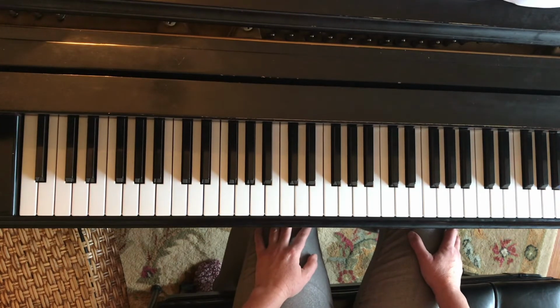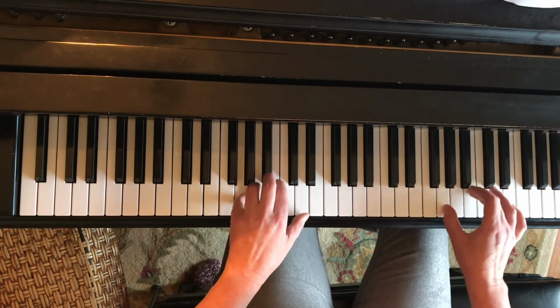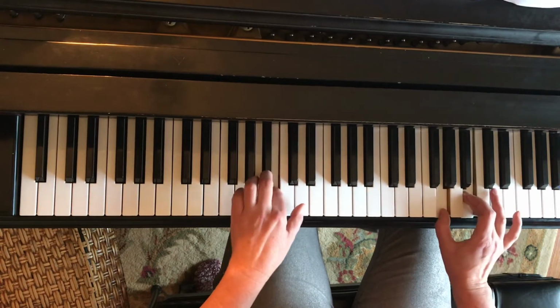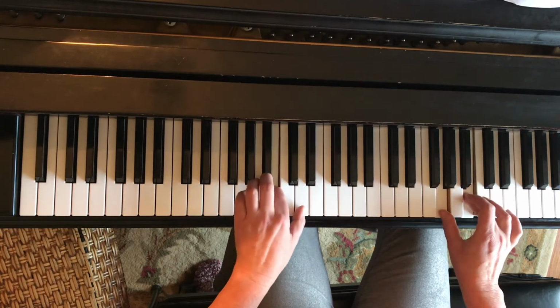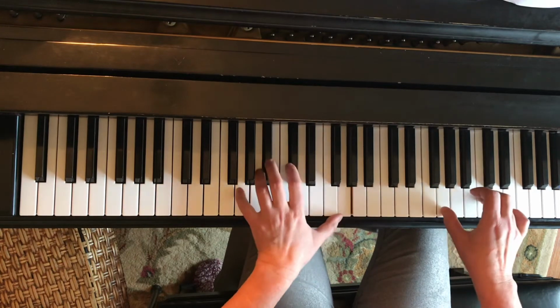So now I'm gonna go slowly together. 1, 2, 3, 4. 1, 2, and 3, 4. Holding right hand.